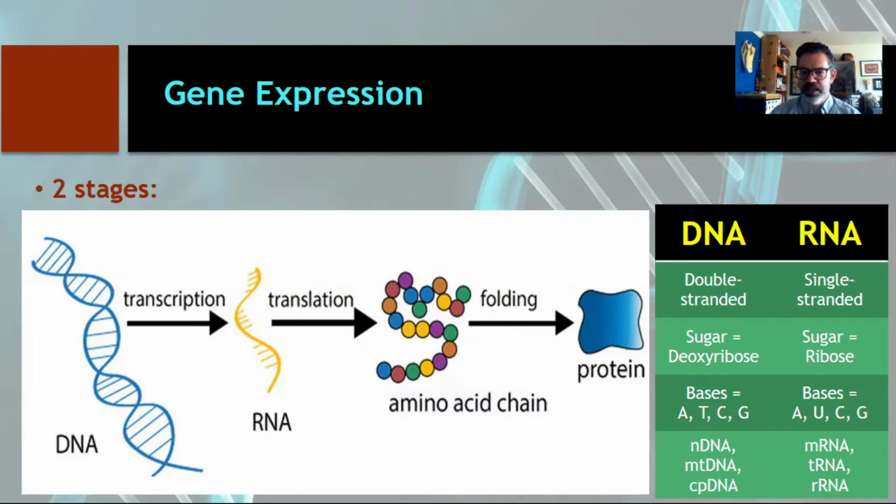And lastly, in terms of types of RNA and types of DNA, we can think of nuclear DNA as most of the DNA in your body, but you also have mitochondrial DNA, mtDNA, and if you're talking about a plant, then there is chloroplast DNA. For RNA, there are some types that you may not be as familiar with. There's messenger RNA, transfer RNA, and then ribosomal RNA. We're not going to talk so much about ribosomal RNA. RNA molecules are functional building blocks of ribosomes.